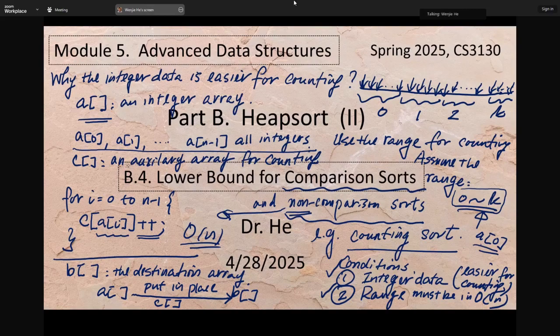The reason I want to give you this example is just to let you know, not all sorts are comparison sorts. Some sorts are non-comparison sorts. But the topic of this one, B.4, we want to study comparison sorts.